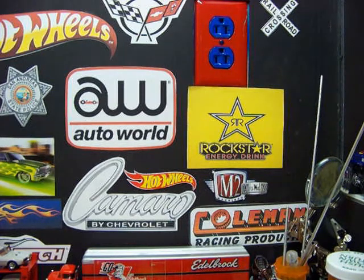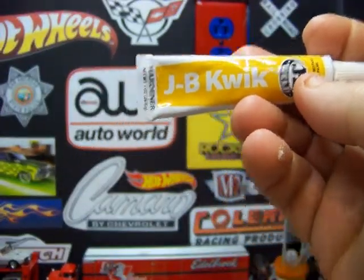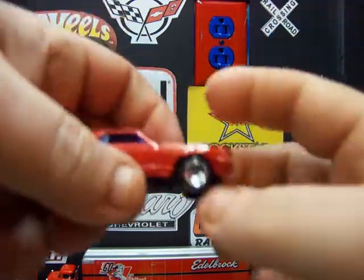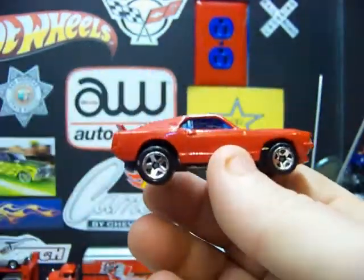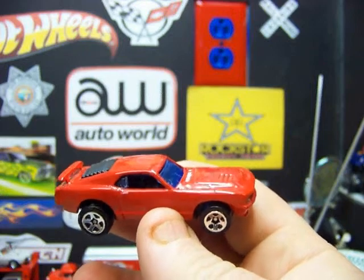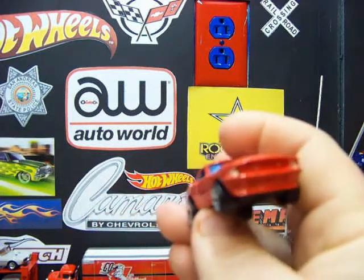So with a little JB Weld, which has become my best friend. I use JB Weld on a lot of things. And I've since gone to this JB Quick. The JB Quick comes in 2-part. It sets up quicker, and you can actually mold it a little bit with your fingers while it's setting up. And I know the JB Weld's that way, but you gotta wait about 4 or 6 hours before you can do anything with it. It's pliable. So this is the way it turned out.